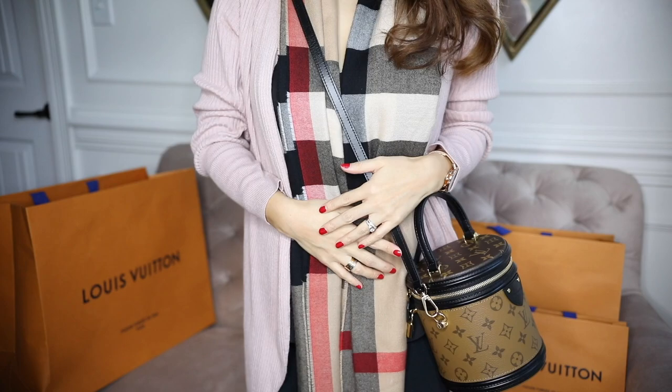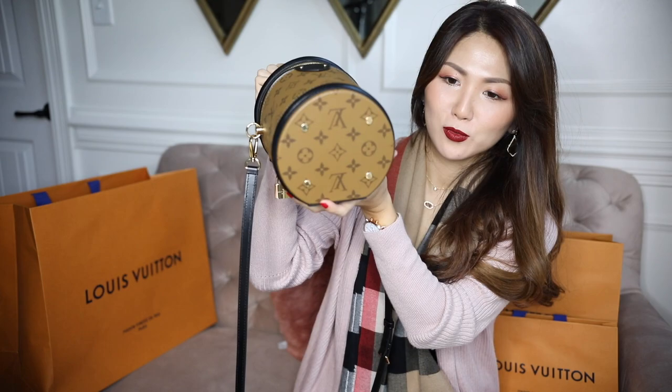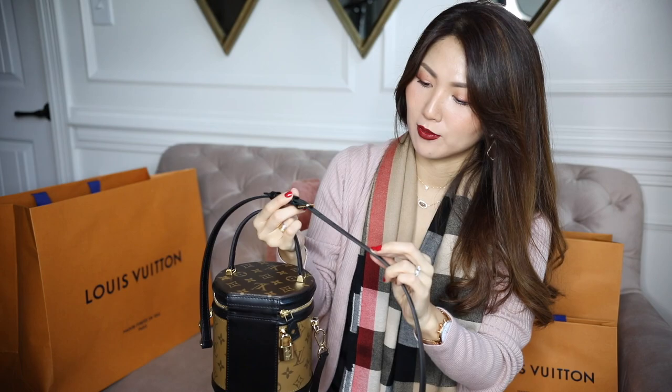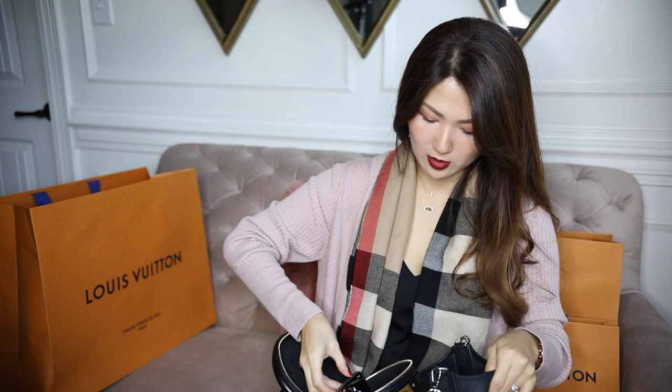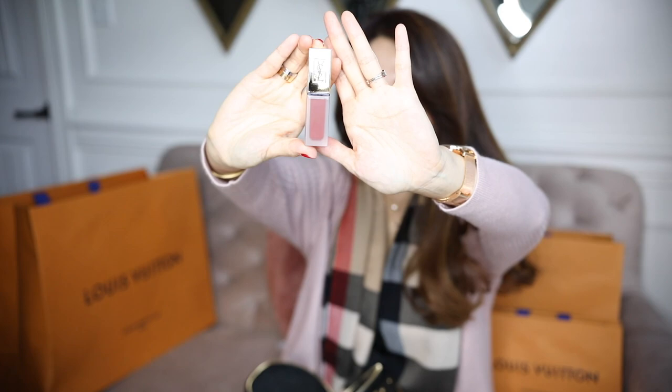This is my first ever bucket bag! It's got four feet, and the Louis Vuitton name is embossed. There are five holes to adjust the shoulder strap, so you can wear it on the shoulder or crossbody. Today I used my Alma mini size bag — my phone is the X Max, and I have a card holder, baby wipes, my key holder, and two lip glosses plus the lipstick I'm wearing today. You can see that lipstick is one of three from a beautiful little set, as seen in my gift guide video.